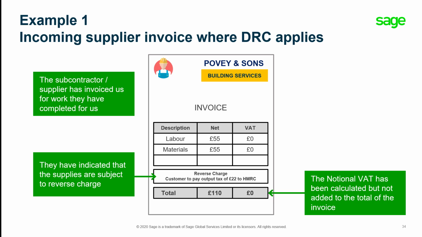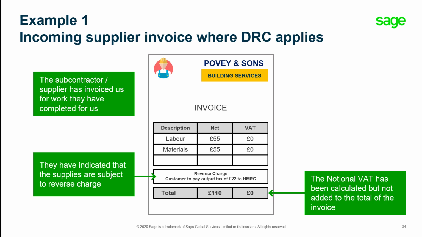Next, we need to check the invoice we've received is correct. It's up to us receiving the invoice to ensure that you are receiving correct invoices under this new legislation. If you've been invoiced incorrectly, for example, charging VAT when you should have had domestic reverse charge applied, you need to inform the supplier and ask them to reissue the invoice.